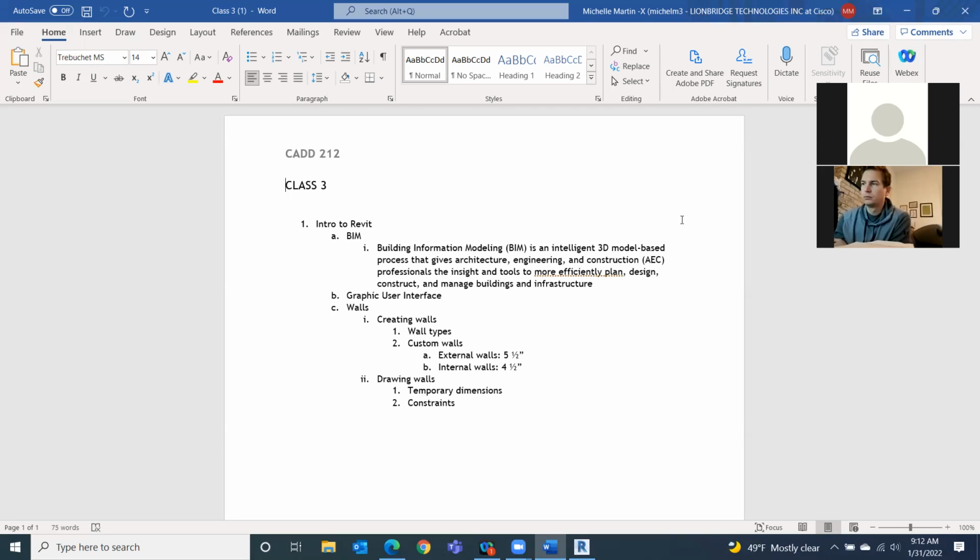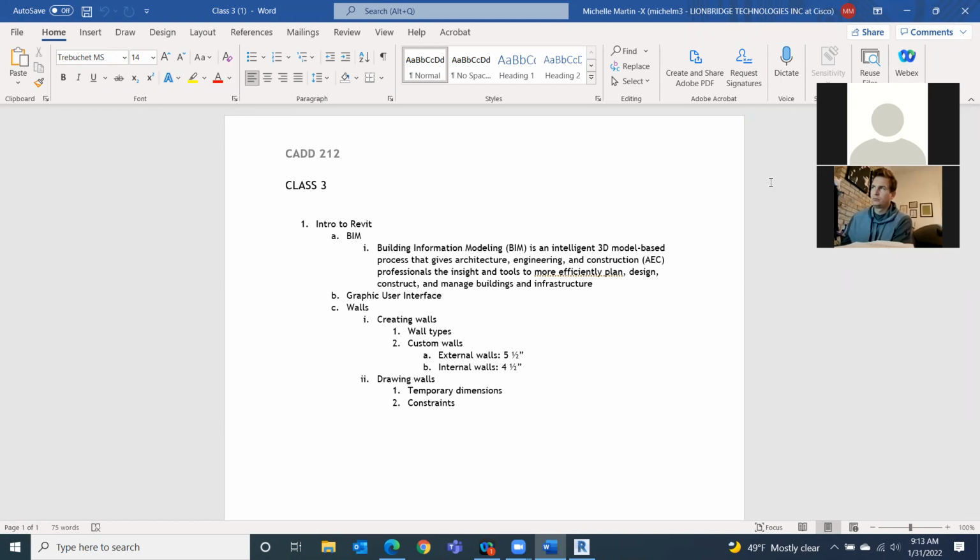And that's where we get our schedules and things from. And in this class, we just scratch the surface of what Revit does. But that's basically what BIM is, building information modeling. We're creating a model with a ton of information that you can extract to make it easier for you as you progress through your planning.